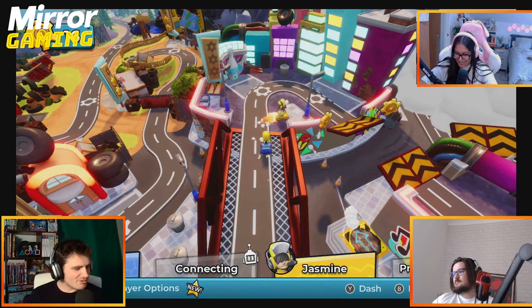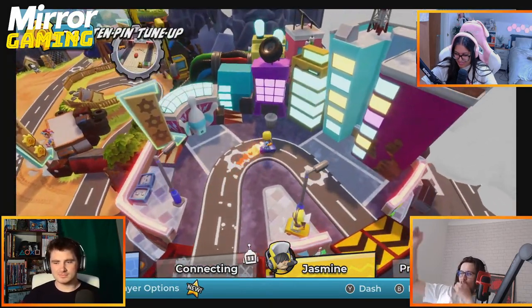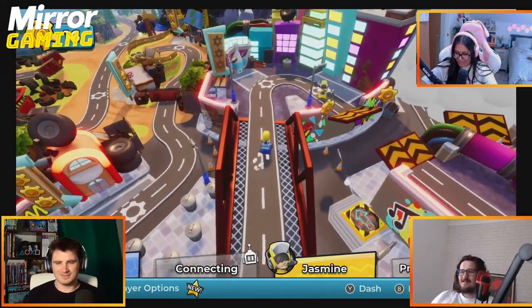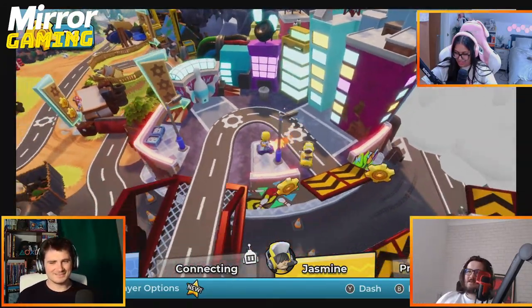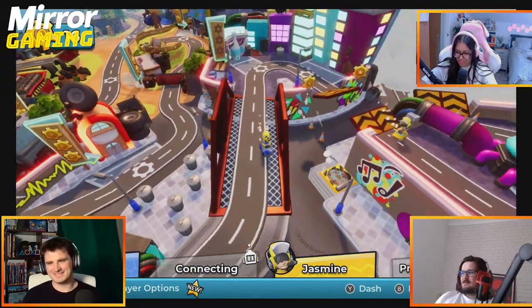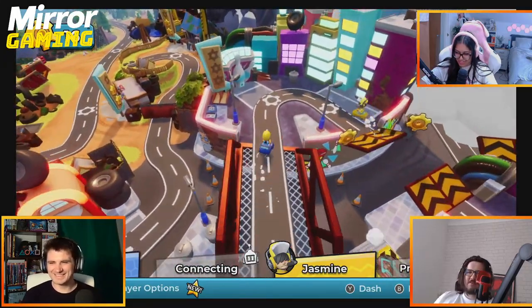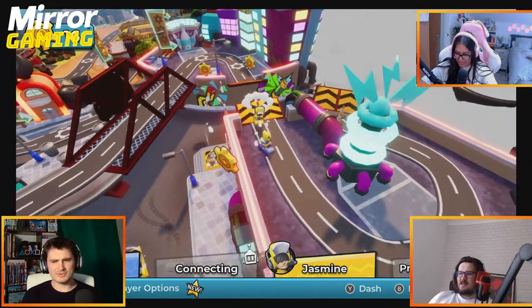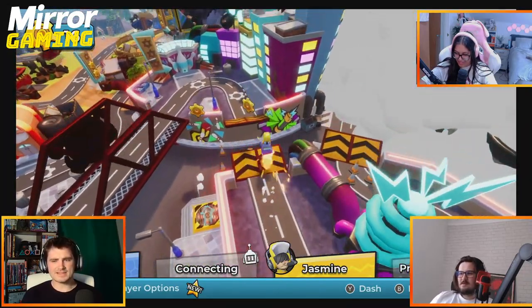Gigi says, I don't think Jasmine was alive when the PS1 was out. Probably not when it released. Jasmine's so young jokes. That's so funny. I mean, get original, Gigi. Were any of us alive when the PS1 first came out? I think I was. Probably Aaron. What year was PS1? He's ancient, mate. That is the year I was born, yeah.